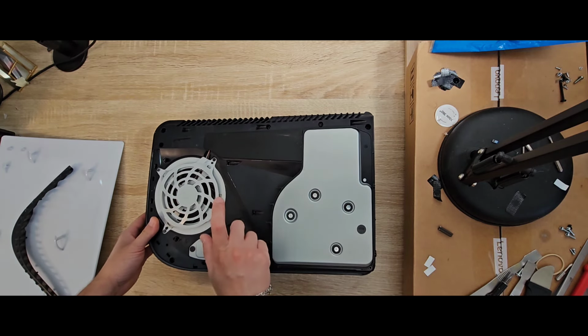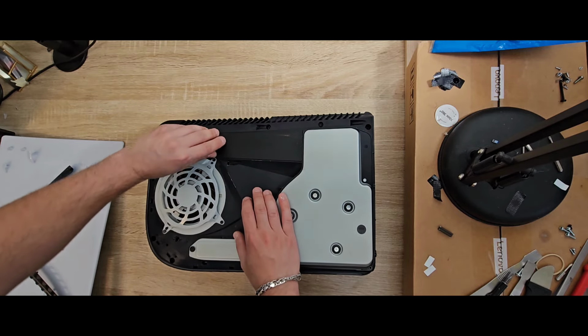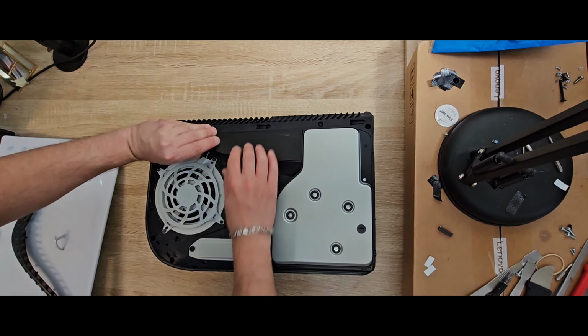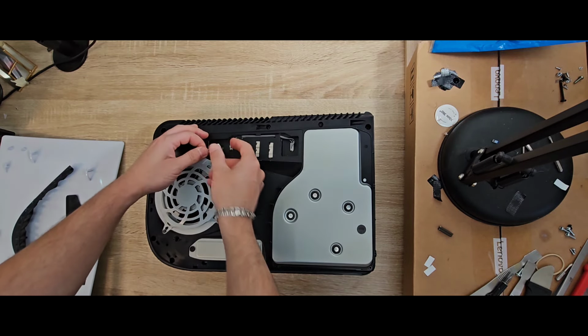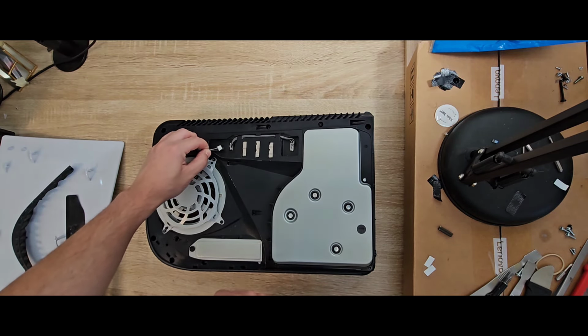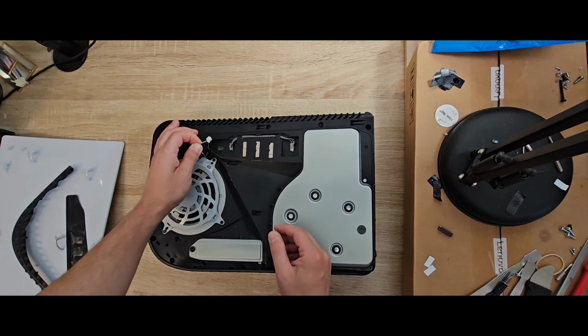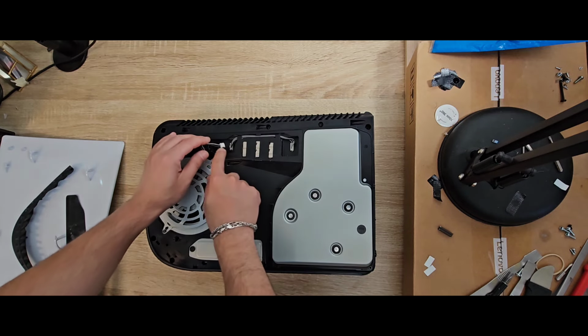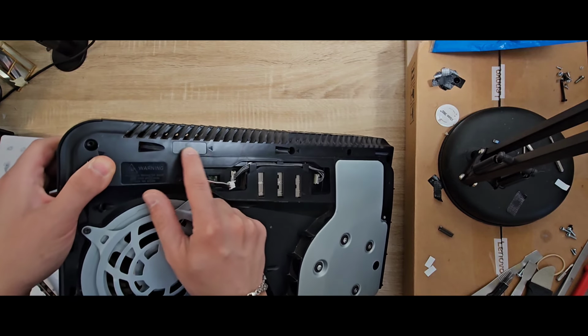Alright, so the customer for this console tried to open it and unfortunately he broke the fan connector. I will try to fix the fan connector in another video, but I will show you guys how to fix this issue without removing a connector, without breaking the connector, and without removing the warranty sticker.